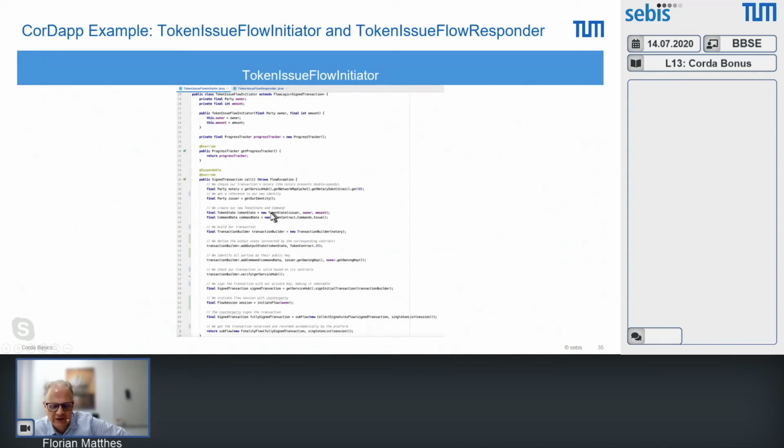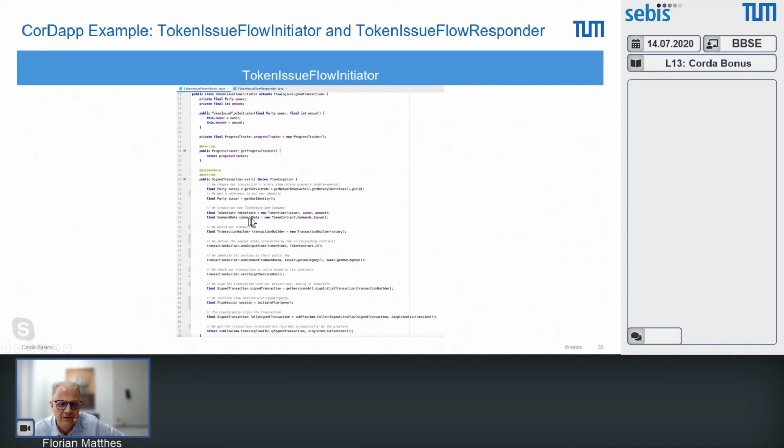This is the token state. Using the token state constructor we defined two pages ago, for me as the issuer, for the owner which I got in the constructor, and the amount, I want to create a new target state, which is the output state. I want to define one command, which is the issue command, which we defined in the commands enumeration of the token contract class, which gives us the command.